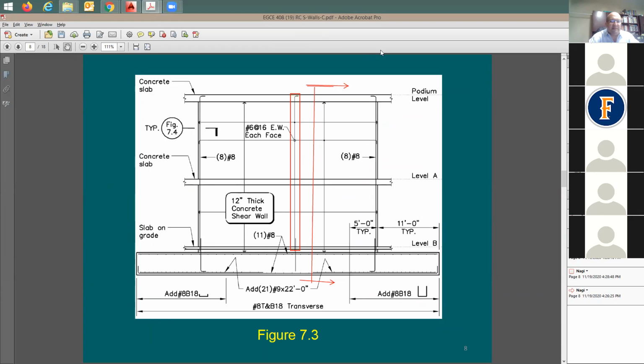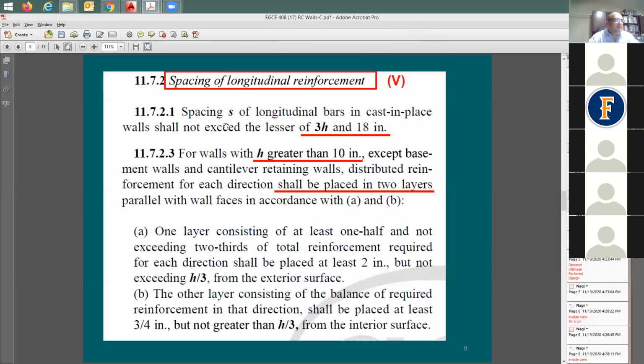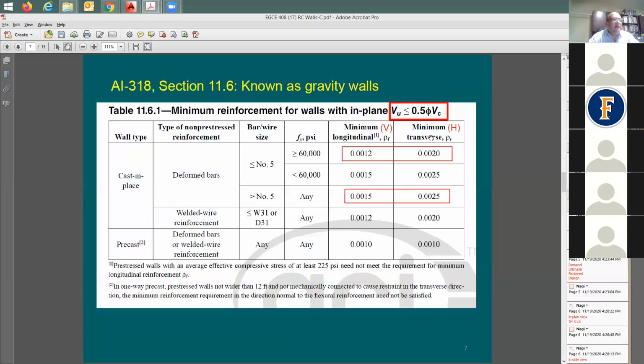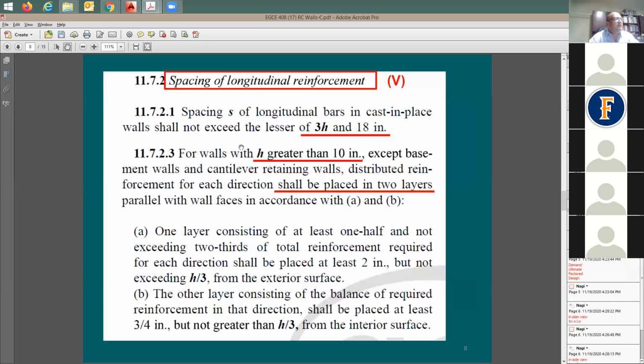It's kind of confusing, isn't it? So I decide here that every time I see a definition or discussion on longitudinal, I'm going to put V next to it, and once it says transverse, I'm going to put H. So we're not confused about it. We don't need to discuss it again. So I'm going to say, okay. When it comes to the spacing of the vertical rebars, it says the spacing is going to be the smaller of. This is going to be the maximum spacing, right? It's going to be 18 inches or 3 times H.